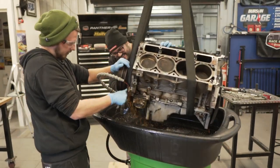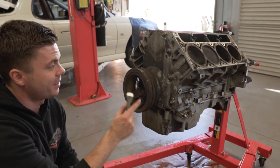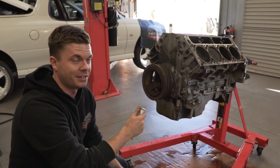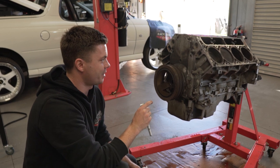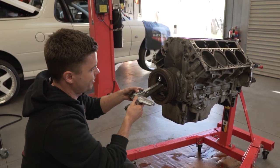How good is the fact that it comes out warm water too, or warm fluid? So Nathan and Daniel went to town, they cleaned up the block and that parts cleaner over there. It actually came up really mint, to be honest. That thing works really well. It's definitely surprised me, considering that it's not solvents, it's actually a living organism. But now that we've done that, we're gonna try and get this off now. And hopefully this works, otherwise we're stopping here today.